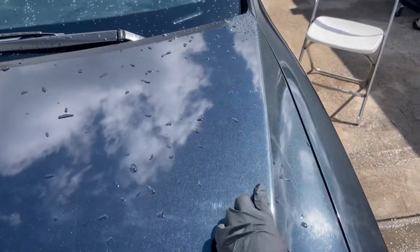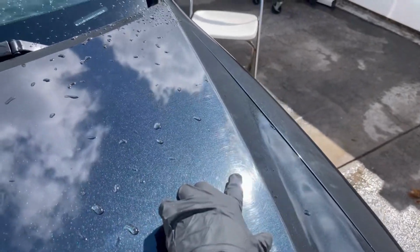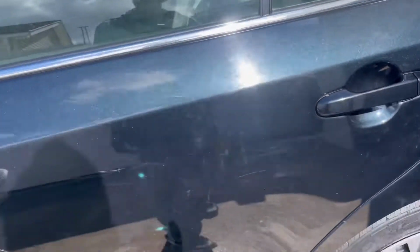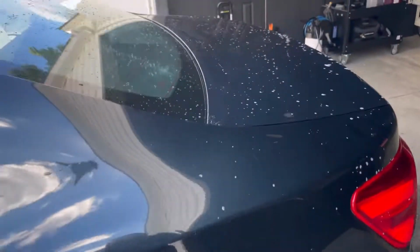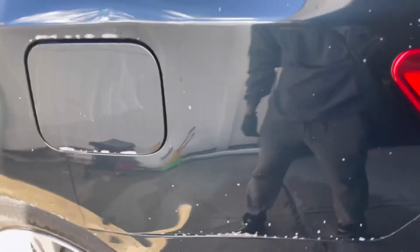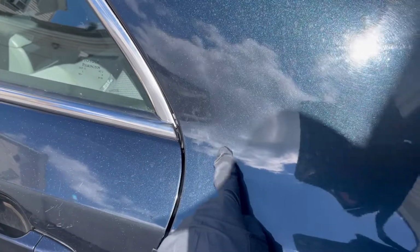As you can see, there's a bunch of permanent stains, burnt paint on the A pillar, on top of the roof, overspray, and etchings on the paint from bird poop and chemical stains. This paint did not have a lot of paint to work with, and I did stress this to the customer. We're trying to make this paint pop, make it as best as possible without damaging the paint, right?